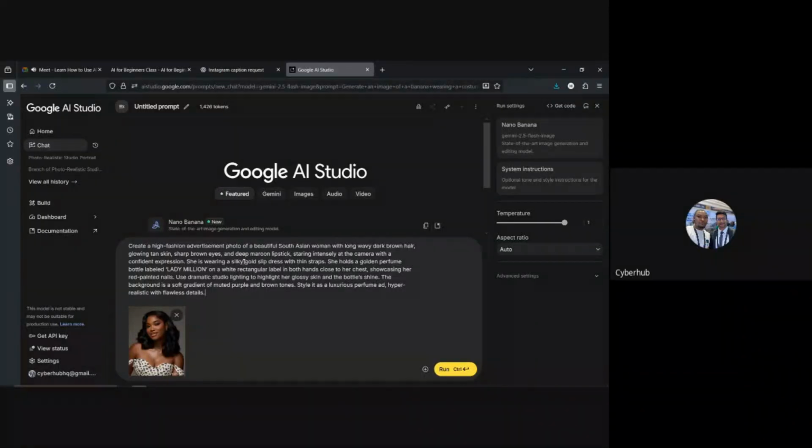Okay, I want to tweak this prompt a bit. I'm thinking of how to structure this. You can say: use the attached image as base.